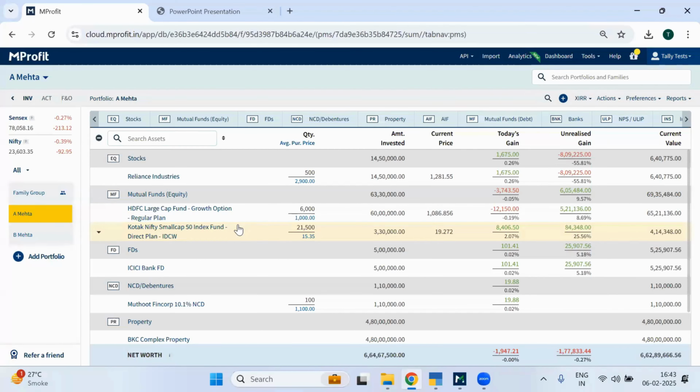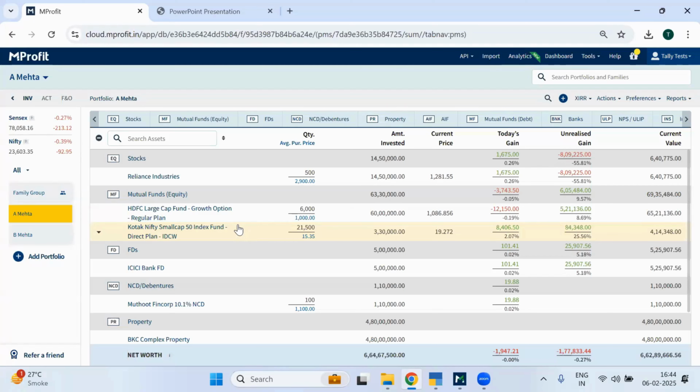Second, when you're managing inventory items separately, we recommend that you create broker-wise portfolios, because in some cases, we have seen family offices create a godown structure if they're using 3, 4 multiple different brokers. For example, Reliance Industries is bought through broker A and broker B, and both are managed separately in Tally. In those cases, we recommend that you create separate portfolios broker-wise in MProfit, and then generate respective broker accounting vouchers, so that when you're integrated, it becomes clear that for those specific brokers, specific integration is done in Tally inventory-wise.